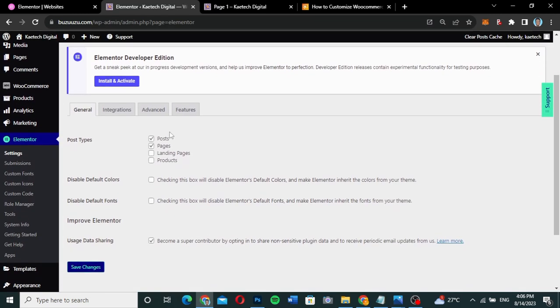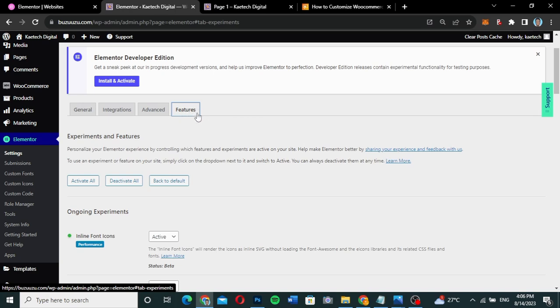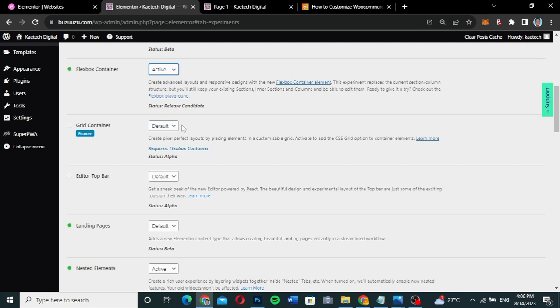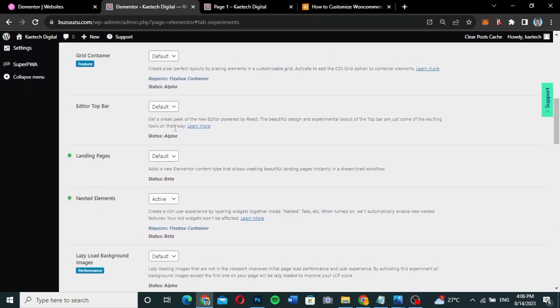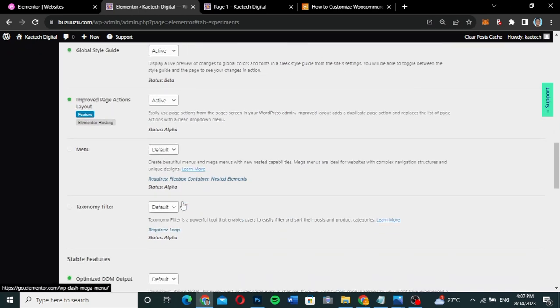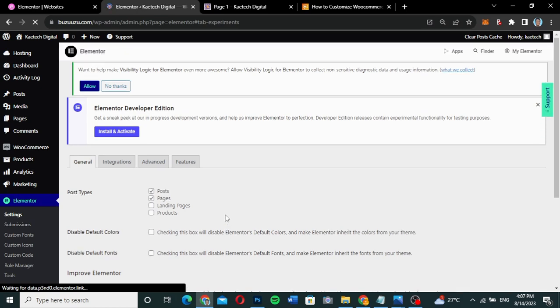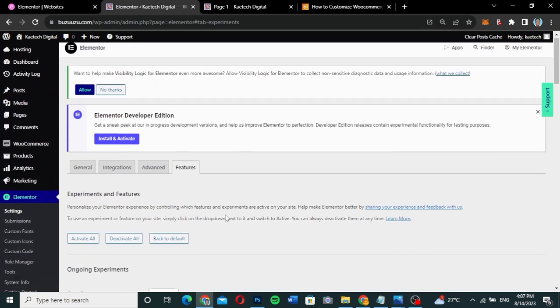Okay guys, as you can see over here, this is the settings page. We will go to features, so make sure that you are under features over here. Now scroll down and make sure that you activate Elementor Flexbox container. Make sure the default is just default, then click on activate to activate it. You can also activate the grid container, which requires the flexbox, but I'm just going to leave it as default. Then you can come to nested element also, and make sure that you activate nested element, because we're going to use these things to help us create whatever we want to create. After you have activated all of them, just scroll down and click on save changes to save your changes. Now we can go ahead and edit or redesign our my account page.